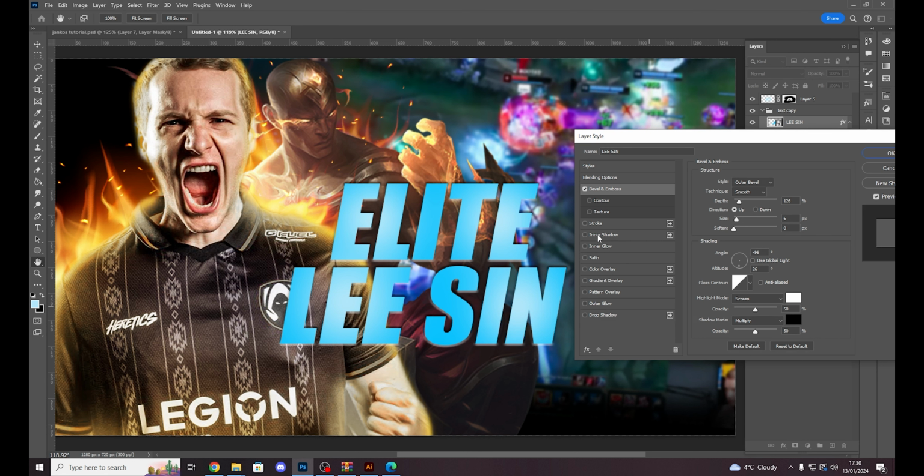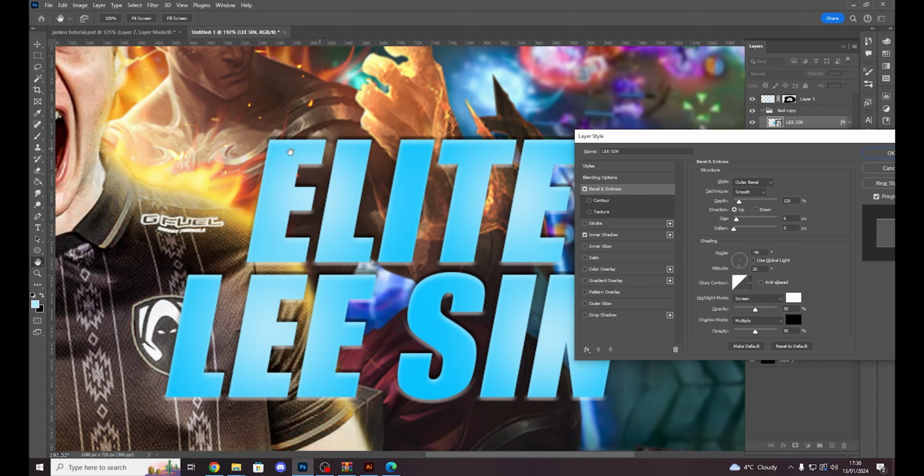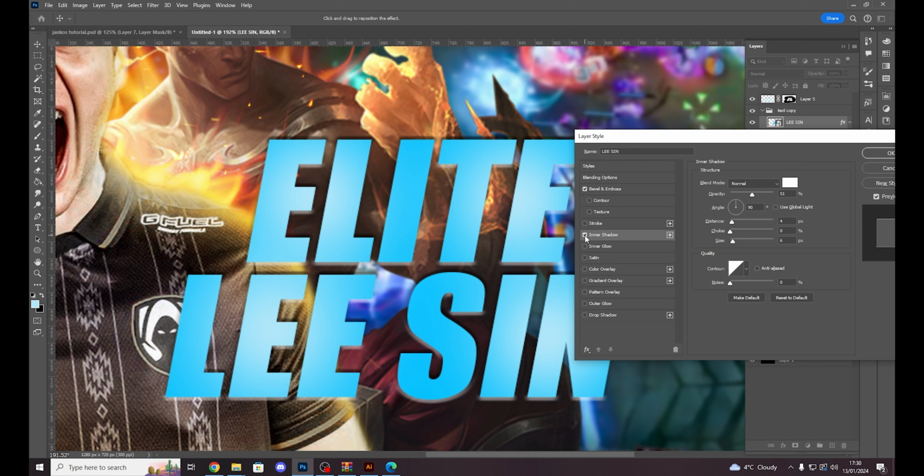Now the effect after this is going to be an inner shadow. If you can see, if I zoom in for you, the inner shadow is just a slight highlight at the top of the text over here as well. It gives it a nice little 3D effect, which will show better later on when there's more contrast. But just for now, it's just a slight little highlight at the top.